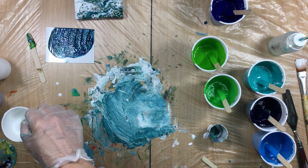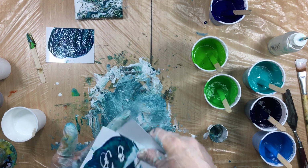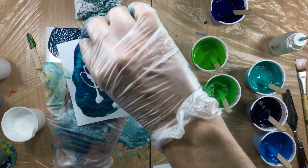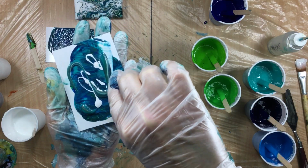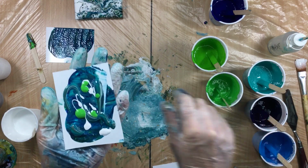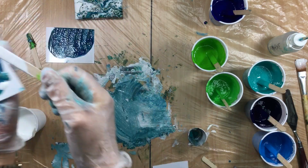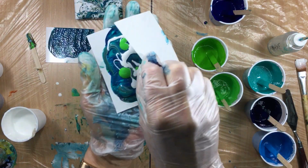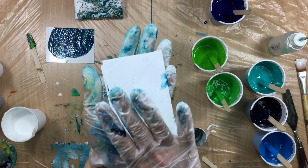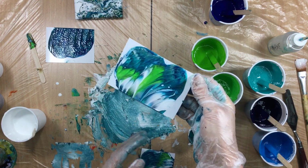But I would like a little bit more white involved to give it a little bit more of a spunky, silly thing. So what I'm going to do is put some more on, like that, and maybe even a little bit more green, just to give it a little bit of a different look. A little bit of white. This one I like.